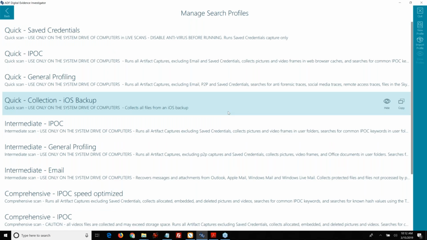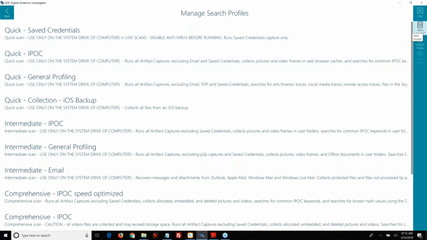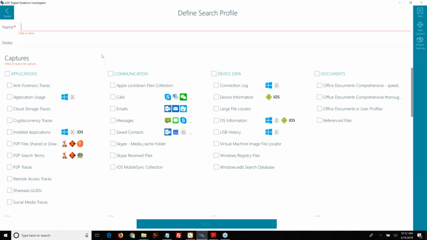So let's get into the interior part. A search profile is made up of artifact captures and file captures. It's what you want to collect. It's what you're asking the tool to go in and get for you so you can analyze it. A couple ways to get there. You can start off with a blank slate by going to New Profile, and that will give you all the captures we have given you.